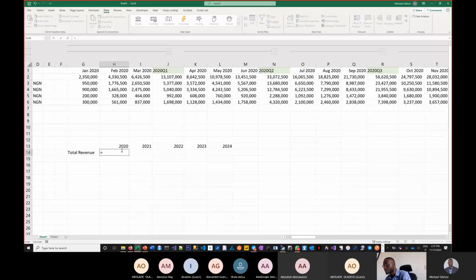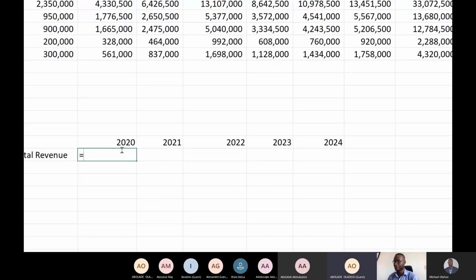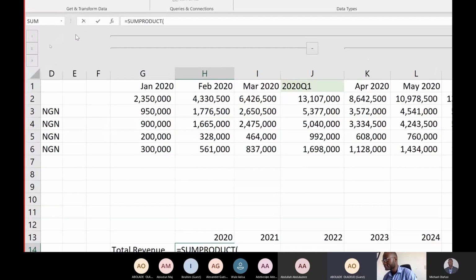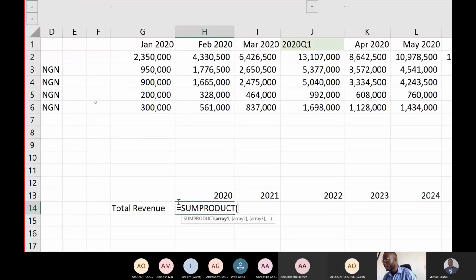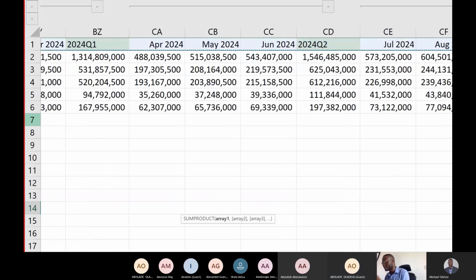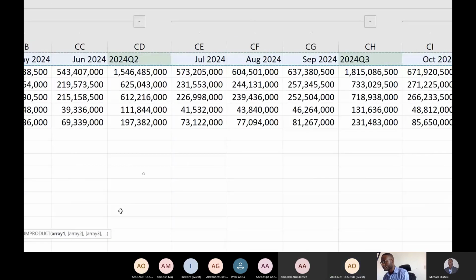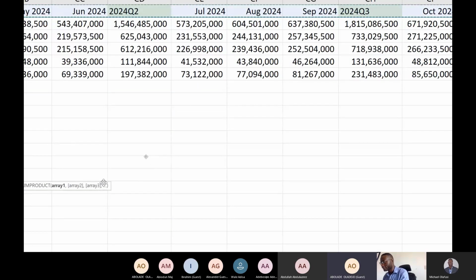I don't know if you have heard of this formula, SUMPRODUCT. It's a very, very useful formula to achieve something like this. I hope you all see my screen, right? Yes. So I'm going to do SUMPRODUCT and say I am interested in where the years across all of these are, so you see what I've done, I've selected all of the years.